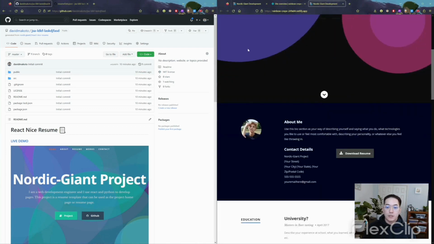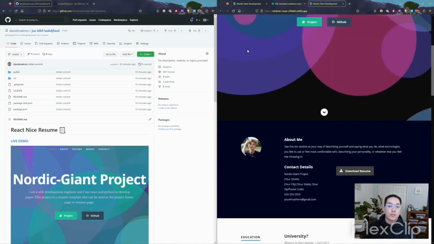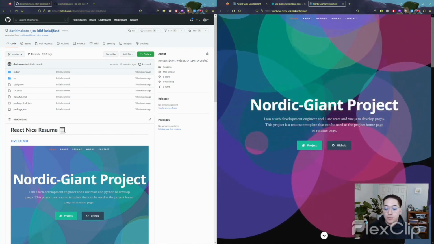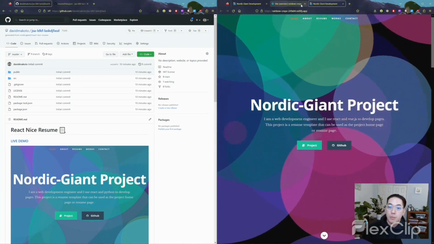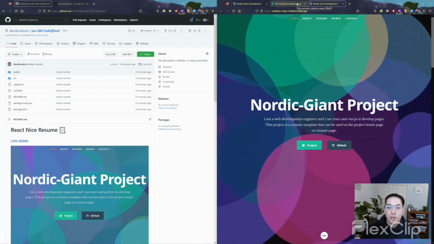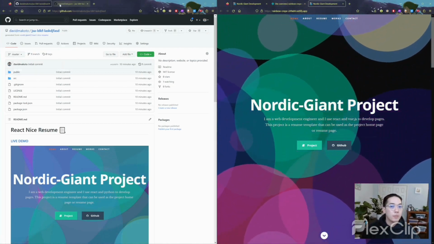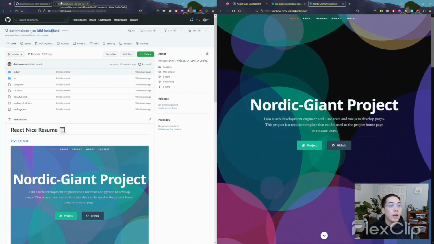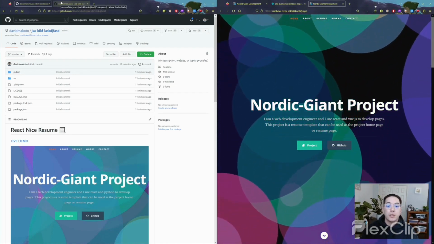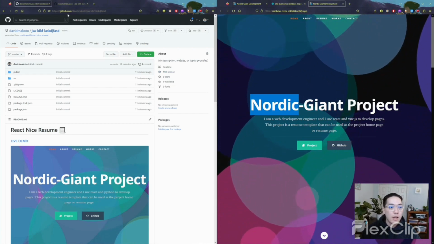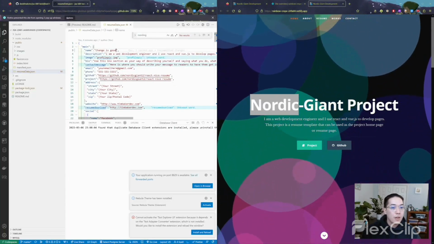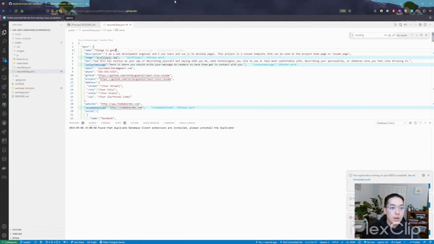So right now this looks very identical to the sample or the demo website from the original author. So to prove to you that it's not, and to also show you how simple it is to push code to this repo, I'm going to push a commit to it, and we're going to see some changes live on our public server. All right, so if we go back here to our Codespaces repo, let's push this change.